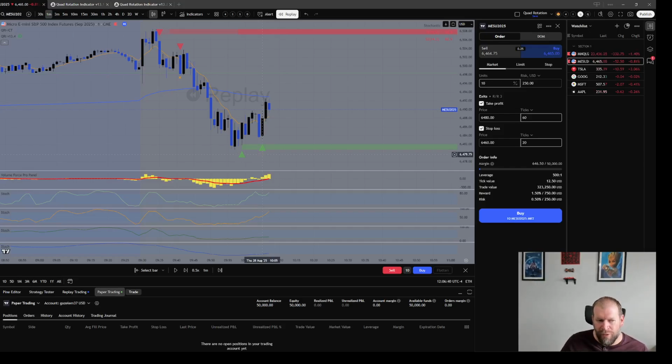What I don't like, what's pulling against me a little bit, you can see how my look back window now is playing against me. We're almost in overbought territory where this indicator now says this is a B setup. But because it's looking back up to 10 bars, that's technically true. Visually, this is why I like to keep it. I know that's not a good entry because we're in overbought territory up here on the first and second stochastic.